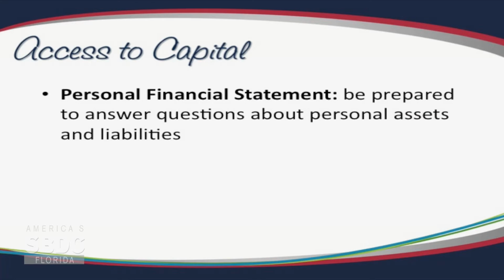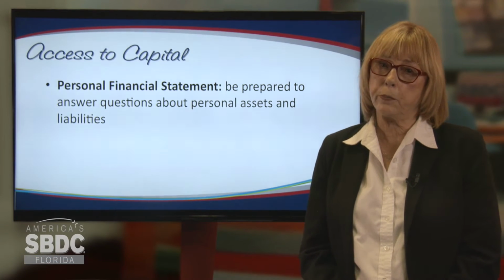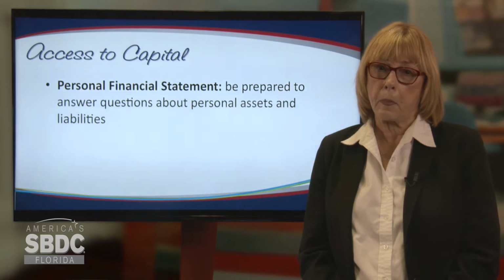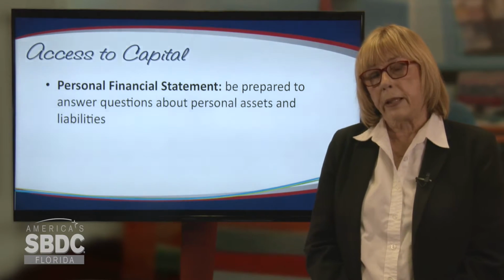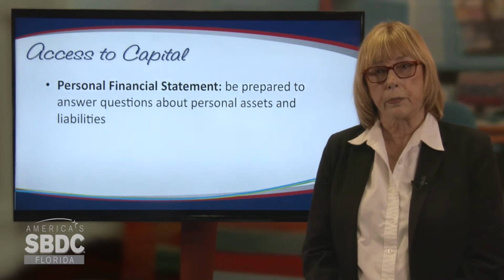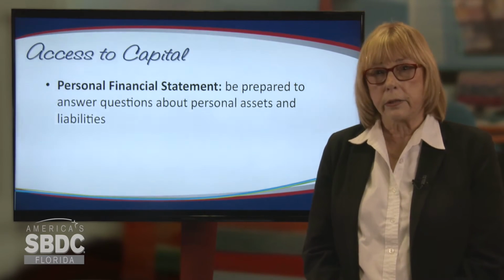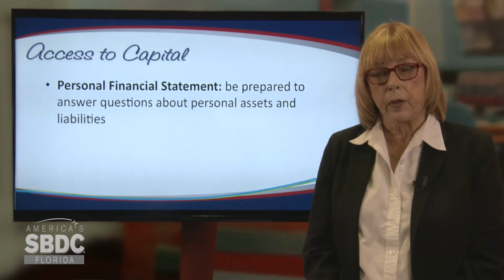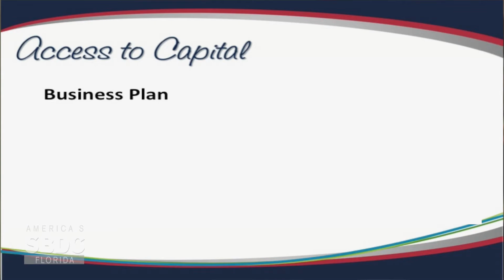So some of the things that we're going to need: you're going to need to have a personal financial statement. So be prepared to answer questions about your personal assets and your liabilities. They call it a balance sheet, and a lot of people, especially business owners, don't know how to do a personal balance sheet. All it is is a listing of what you owe and what you have. And that's all that you have to remember.